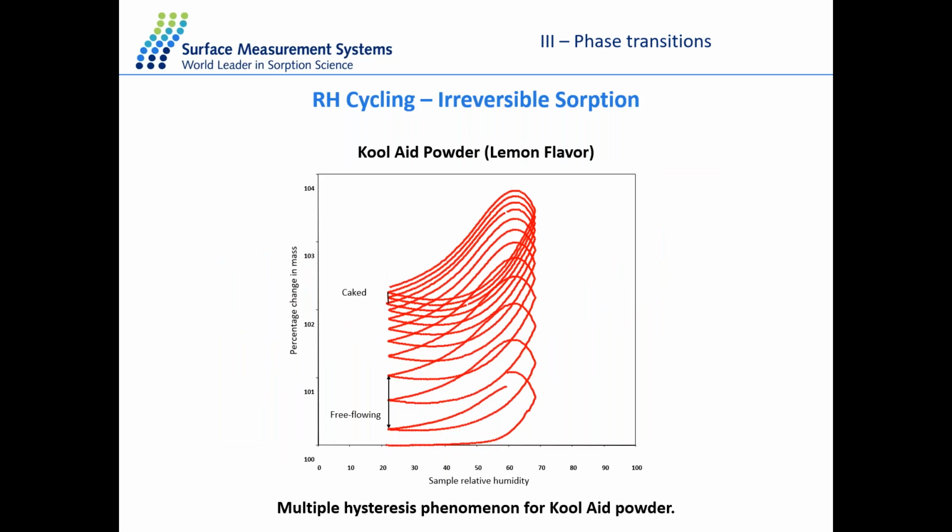Now, if we have a look at the isotherm plot of this set of experiments, you can see that we start from a lower mass water content, and we end up with a very, very high water content. But also the morphology of the sample has changed. The sample started as a free-flowing powder and ended up as a caked material that doesn't flow anymore. So that has changed the morphology and the physical properties of the sample. This is something that we need to consider when we think about what happens in small bursts of exposure to high levels of humidity.